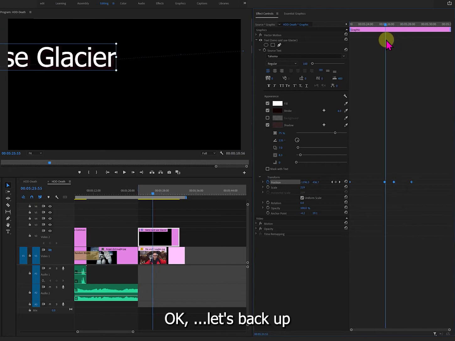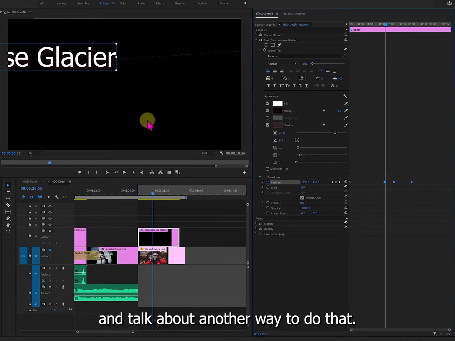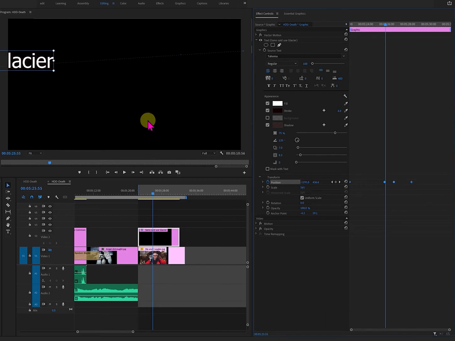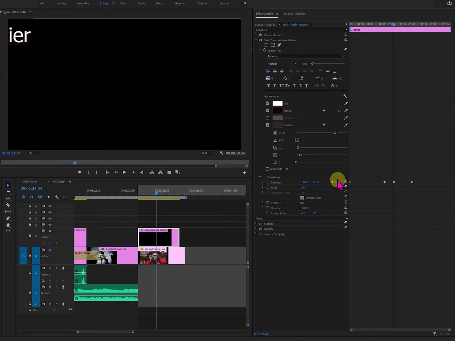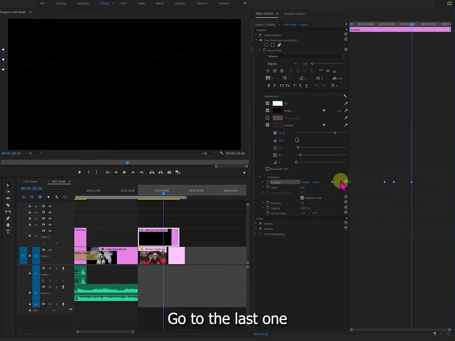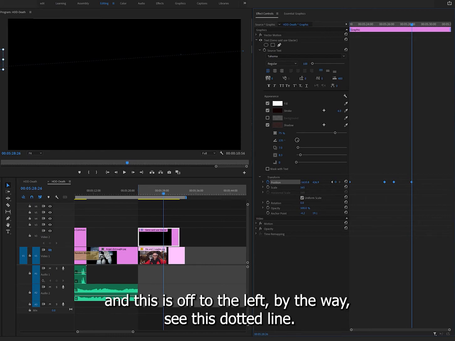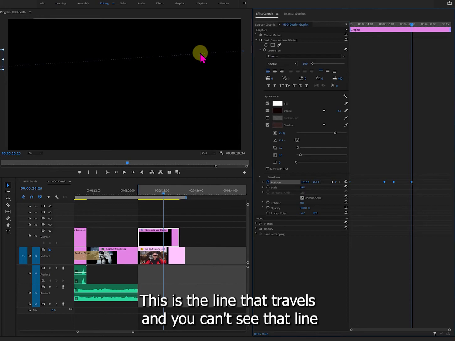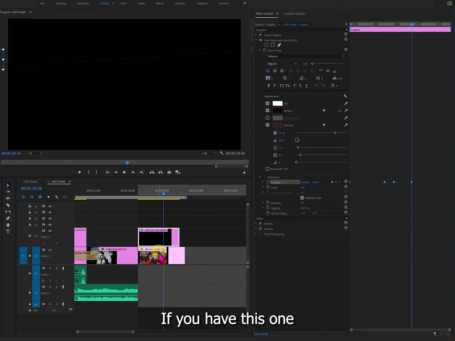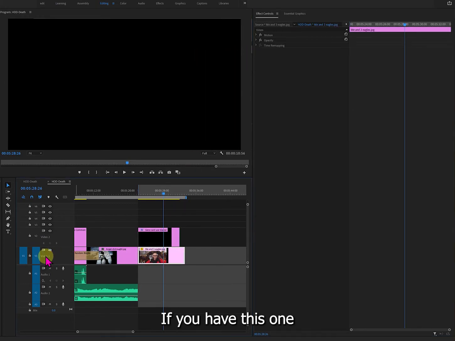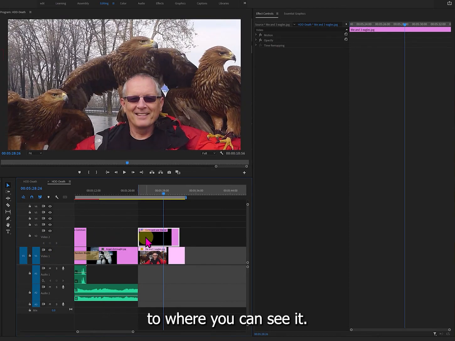Okay, let's back up and talk about another way to do that. On this last one, that's where we want to be. Let's highlight this. Go to the last one. And this is off to the left. By the way, see this dotted line? This is the line that travels. You can't see that line if you have this one to where you can see it.